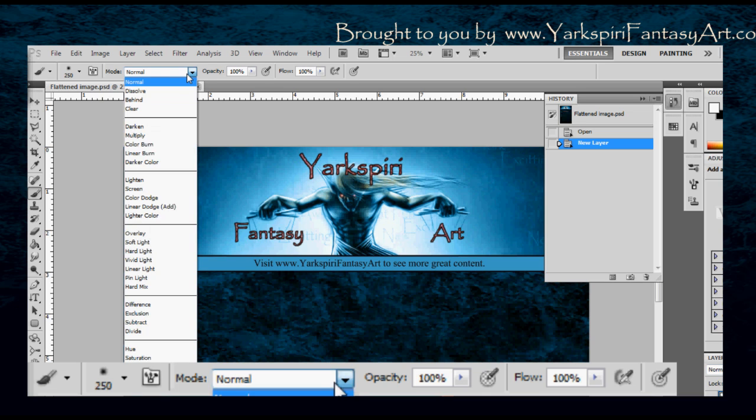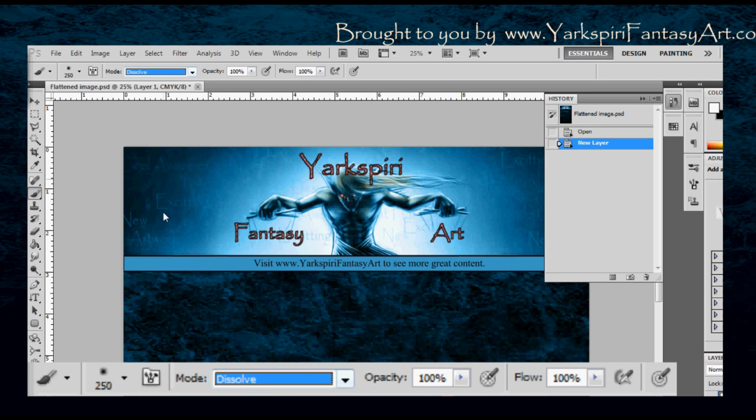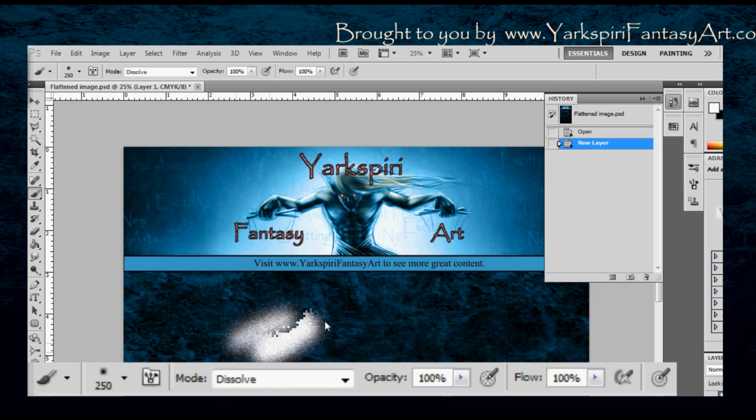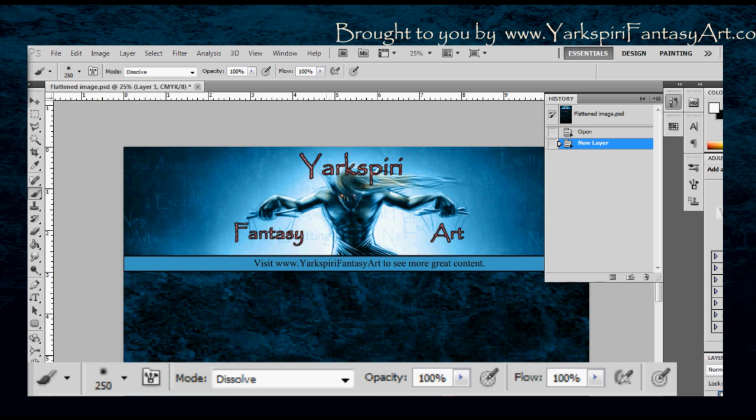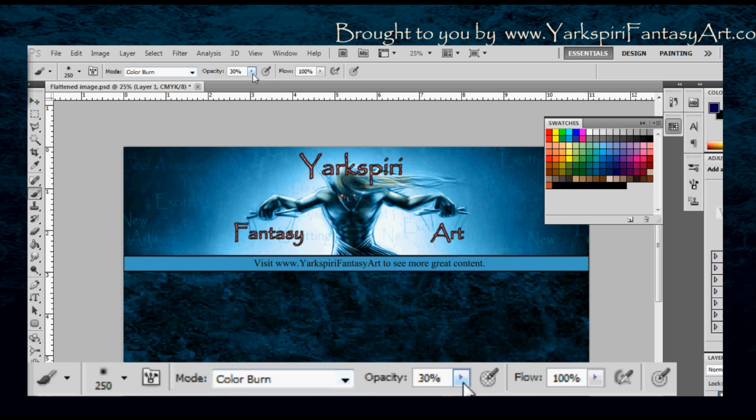So essentially what's happening is, if I choose perhaps the dissolve mode, and I have my default round brush right now, but I've set the mode to dissolve, it's going to allow me to paint a dissolved, grainy look onto the surface. So essentially what's occurring here is that it's applying the blending techniques that are also available in your layers panel to your brush itself. I can also set the opacity of my brush here.